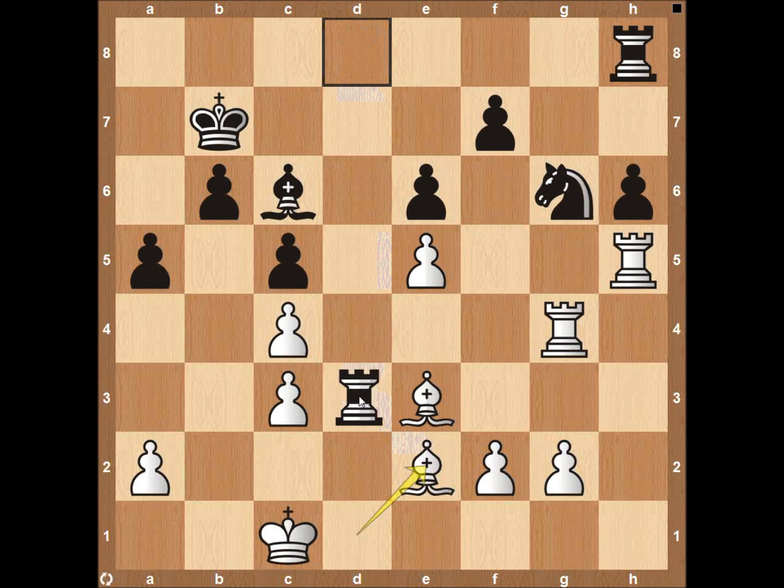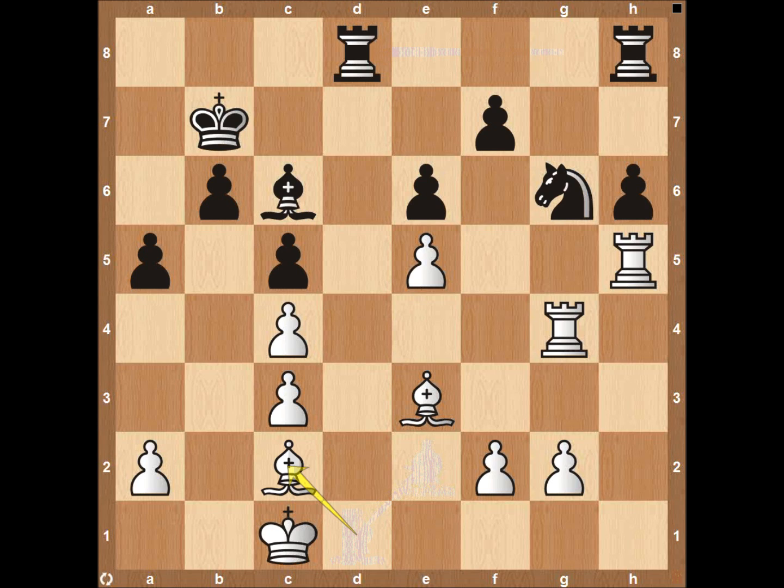Even if the rook wanted to be pretty aggressive and come down here to d3, it's still controlling that square right now. But he decides to go ahead and play bishop here to c2, and then the rook's going to swing back over here to g8.